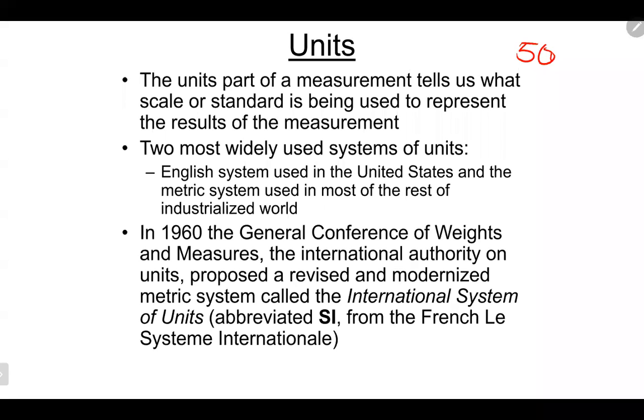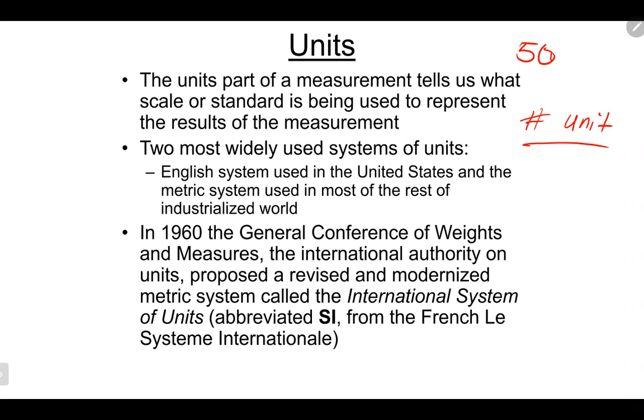So whenever you take measurements, you should always get into a habit. You should always have the correct numerical value, and you should always have the proper units so people understand what you're talking about. So always a number and always a unit. Definitely in chemistry, those two things should always go together. Now in lab, a lot of the lab reports fill in the units for you, but as you continue on in chemistry, they will not do that for you. So you should always get in the habit of writing those units.